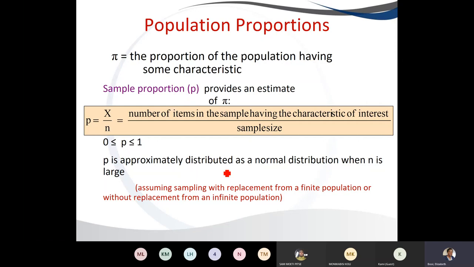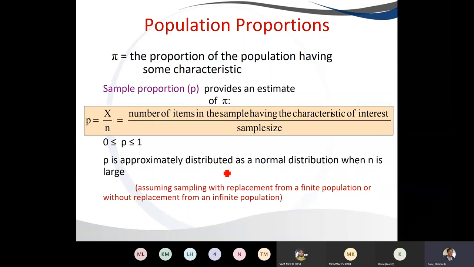Remember, somebody on the WhatsApp group asked, what do they mean by a point estimate? A point estimate is a value or a measure that you use from the sample to estimate the value for the population that you selected the data from. And in this instance, our point estimate will be a sample proportion. In the previous session, our point estimate was our sample mean.